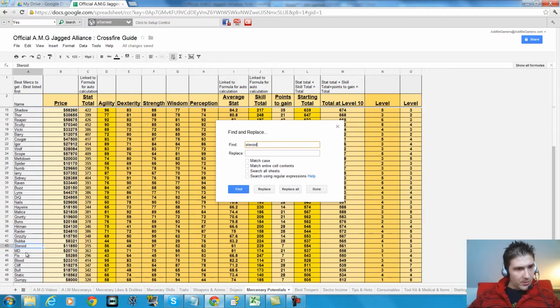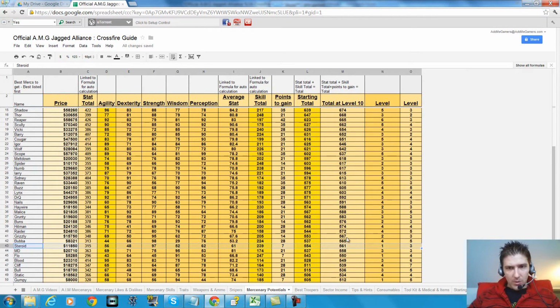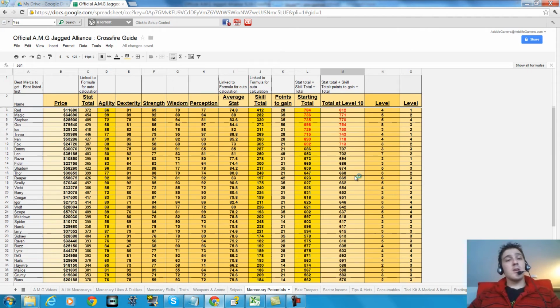Steroid is on the 43rd mark. As you see, Steroid is only two points ahead, two positions ahead. His total mark at 10 is 561, and Flo is 550. So I know Steroid has an advantage of 11 additional points, whether on his skills or his attributes, anything.